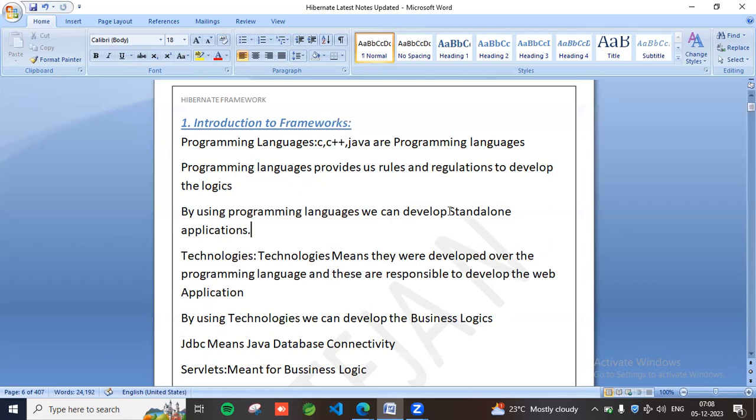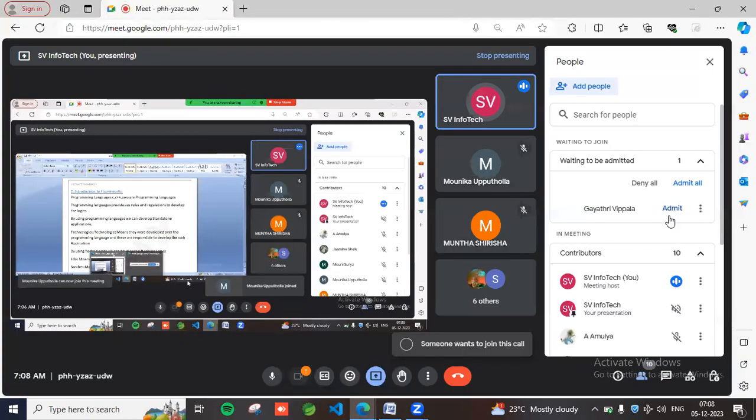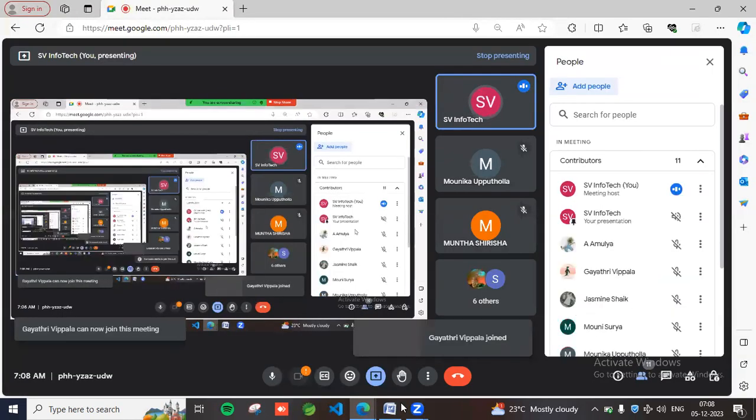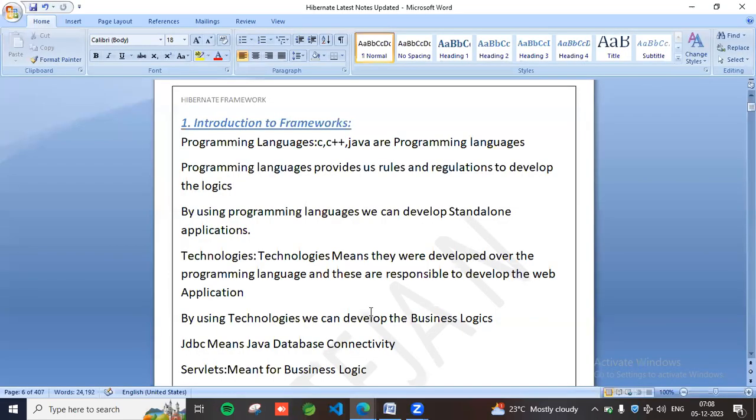For a very basic example, go to a hotel. When you order something like idli or dosa, he will immediately type the code in the machine and we will get the bill. Such types of applications are called standalone applications.